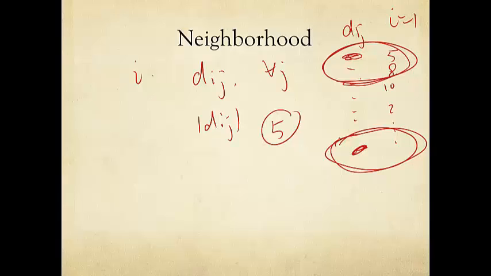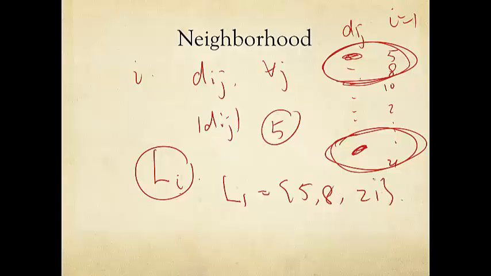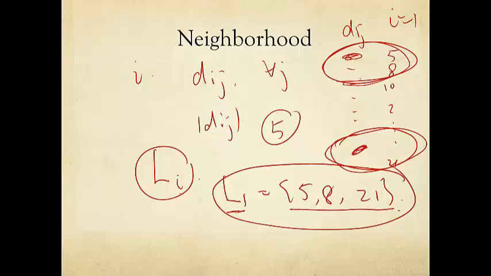And that will define what we call the neighborhood, a list of other movies with respect to this given movie I. So for example, L1 could be movies 5 and 8. Let's say there's a movie 21 down here. Now, who determines how big the set is? How long is the list? Who determines the cutoff threshold of the Dij value? Well, the one determining this is you, the recommender.